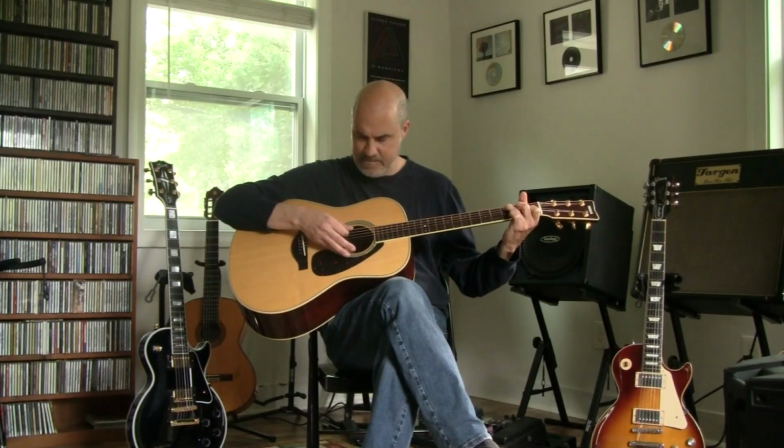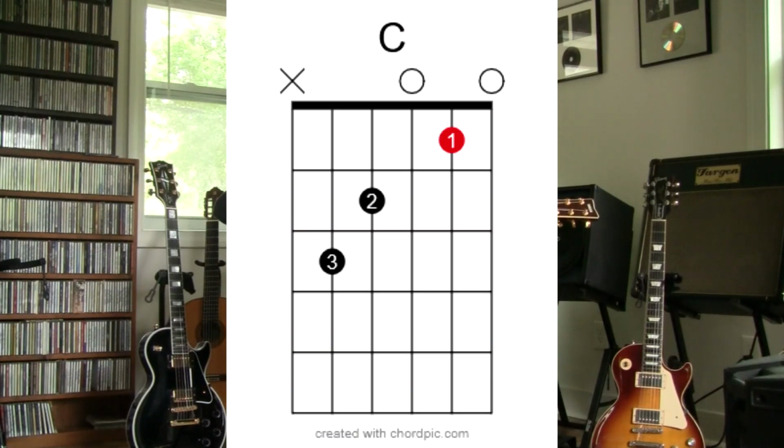Now, it's very important to practice these pairs of chords going back and forth several times, because usually one of the chord changes going from one to another is more difficult than the one coming back, or the reverse of that. So the next pair of chords I wanted to mention with common finger would be C to D7. So here's C. Now going to D7, finger 2 moves over to string 3, fret 2, and finger 3 moves over to string 1, fret 2.